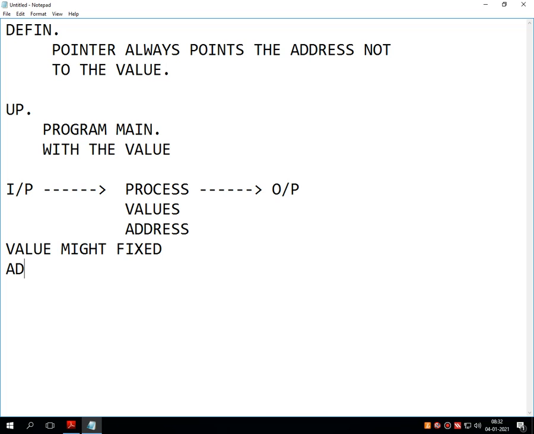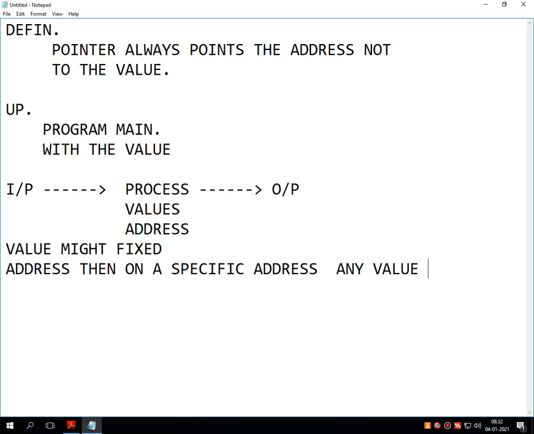Instead, if you take the address, then on a specific address any value can be stored as an inputted value, which the controller, or the compiler, takes from the memory registers for processing. Once the processing is done, it throws that output onto the screen.